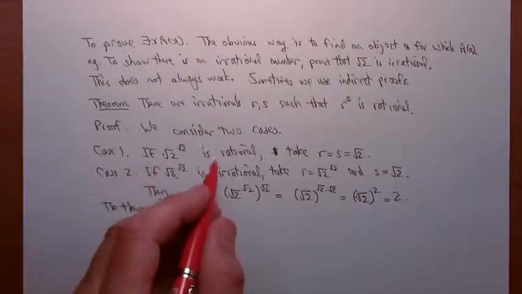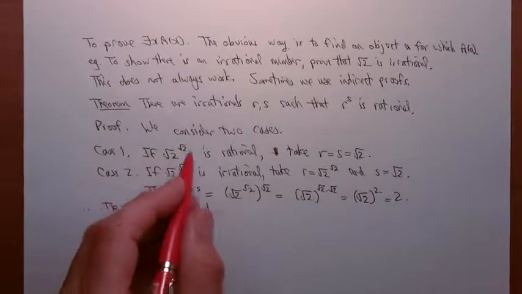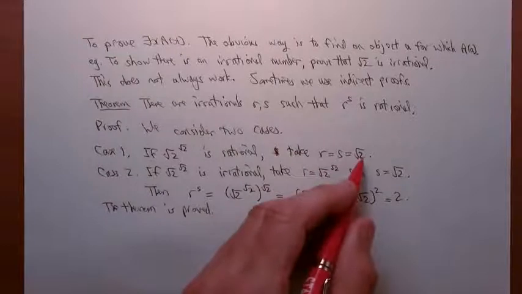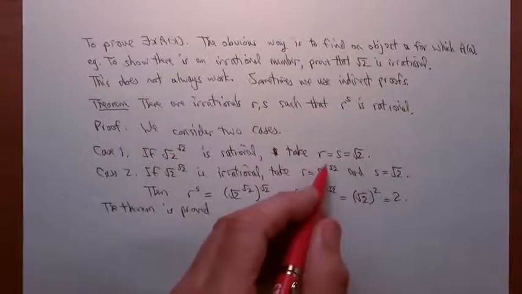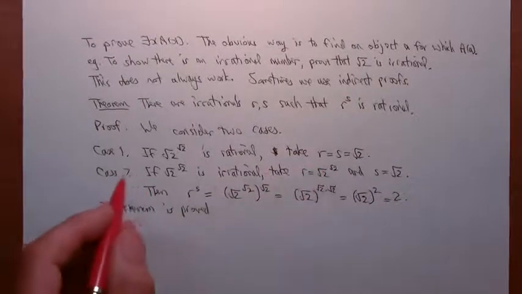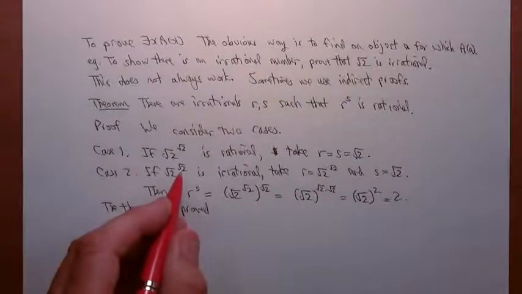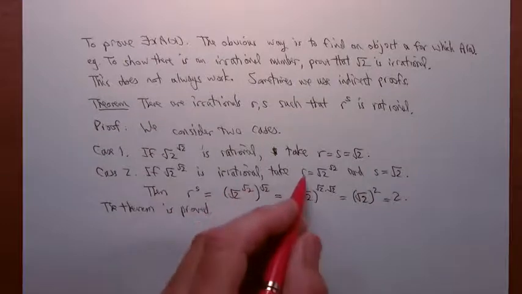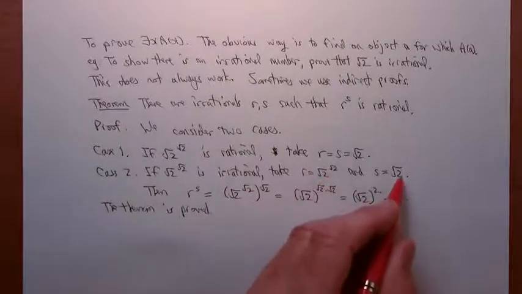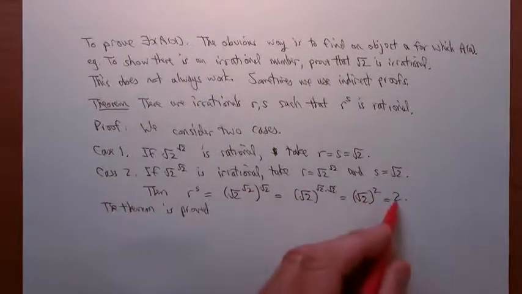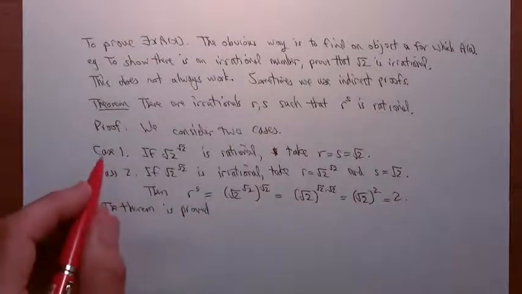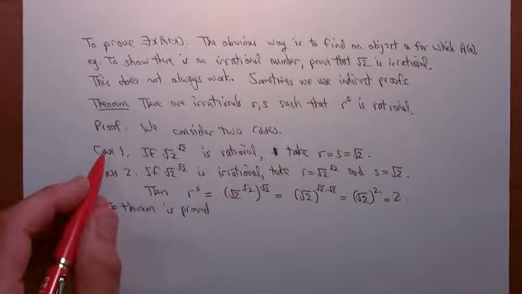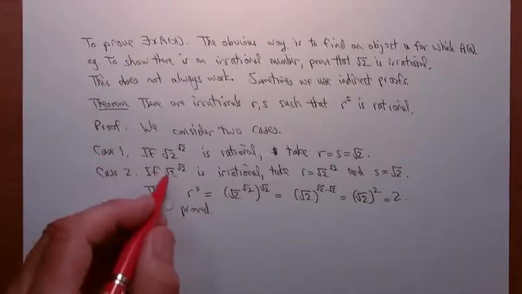If it does happen to be rational, seems weird, but if it does happen to be rational, then we can find irrationals r and s with r to the s rational this way. On the other hand, if root 2 to the root 2 is irrational, which probably is the case, but again, we don't need to know that, then we take r to be this number, s to be that number, and then r to the s is 2, which is rational. So we don't know, officially, which one of these is the case, and more to the point, we don't need to prove which one of these is the case.